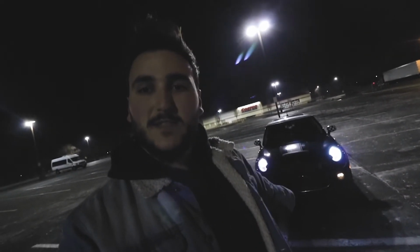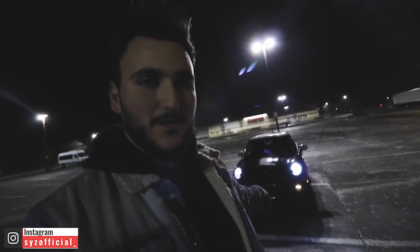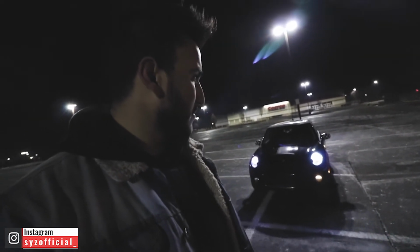This car, oh yeah, I was gonna talk about this car. This is a 2010 Mini Cooper S. It is my daily driver for the winter, I think, and I'm hoping that it'll be gone soon. I mean, it's a nice car, but I think it's gonna be gone soon. Anyways, that's it. I don't know why I kept you waiting until the end of the video to tell you what this car is. It's just a Mini for the winter.